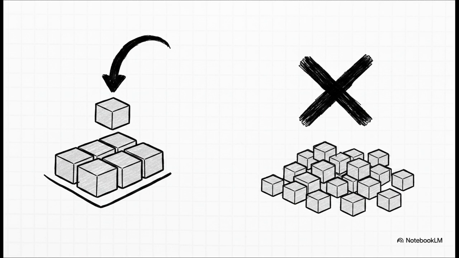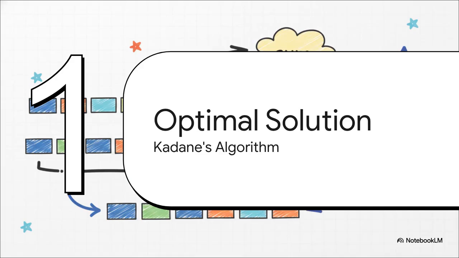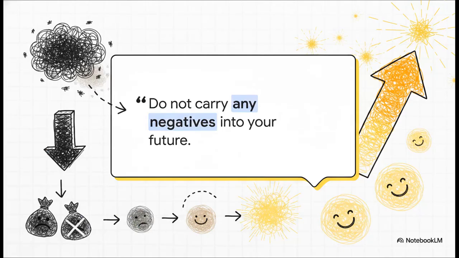But, of course, in a top-tier interview, better is rarely good enough. Which brings us to Section 3, Kadane's optimal solution. All right, this is where the tension peaks. Your interviewer leans in and asks, so, can you optimize this further? Can you do it in a single linear pass? Boom, it's time to unveil the masterpiece.